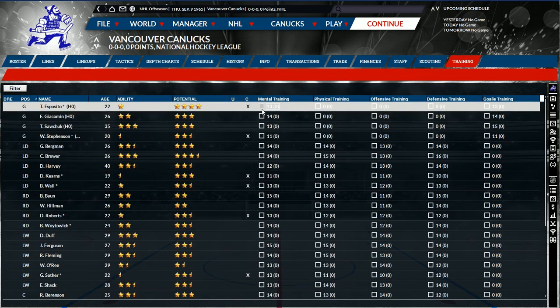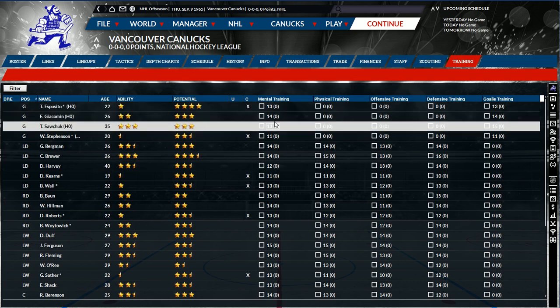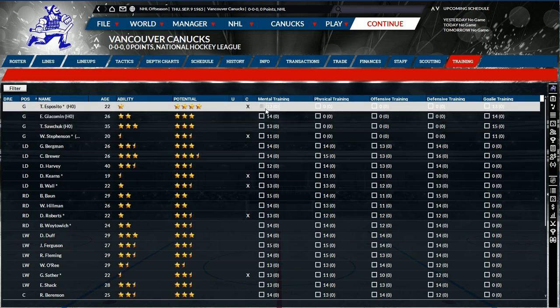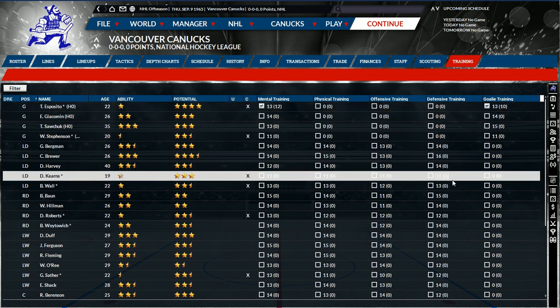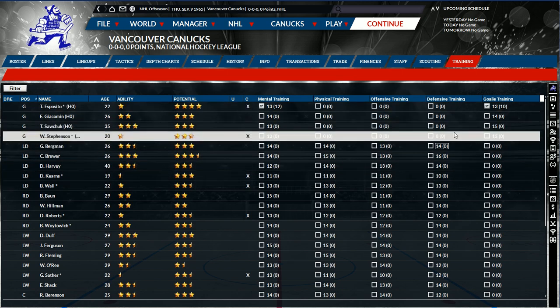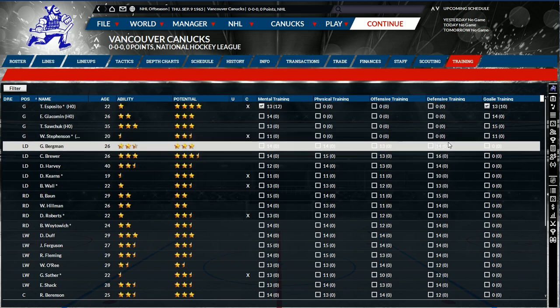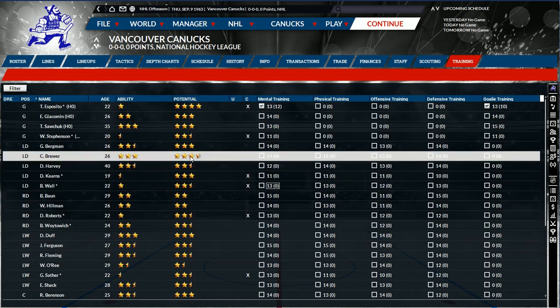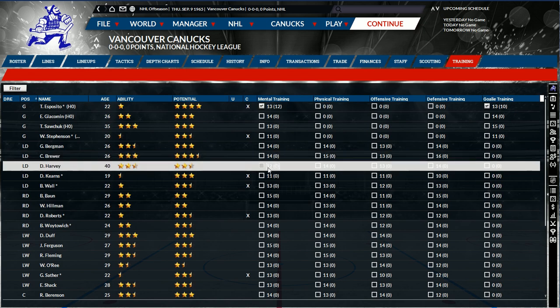Set up training, and you can see if you haven't looked at the game recently, we've changed this a little bit. The first number that's listed here is the guy's current rating in that position. So it just gives you a little better idea as to who is near the top. I think I'm going to focus all the goalie training on Esposito, since Sawchuk's 35, he's not going to improve. What do you mean he's not going to improve? It seems unlikely at that point. Oh, Brewer's actually got a half star more than I thought he did.